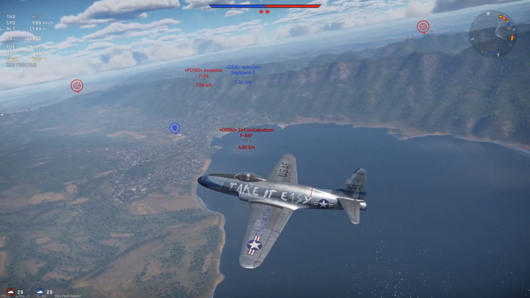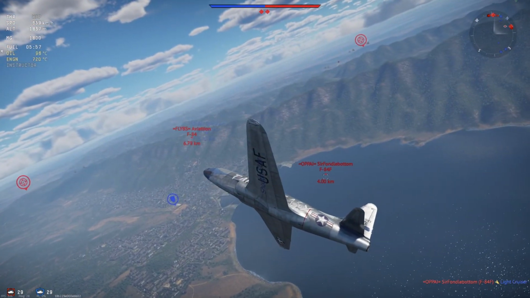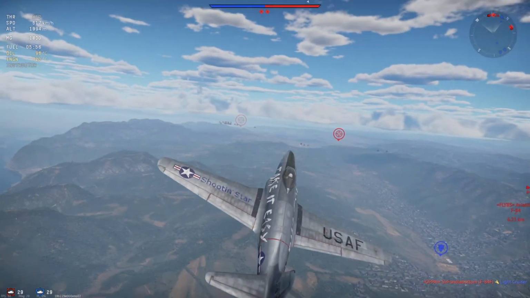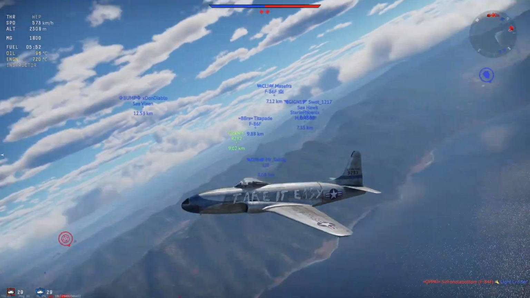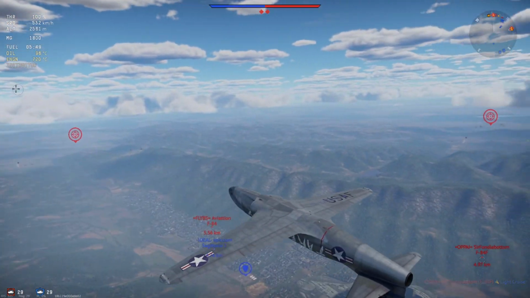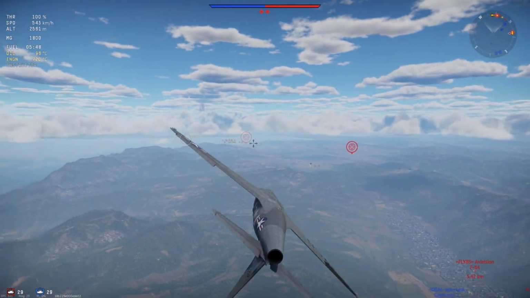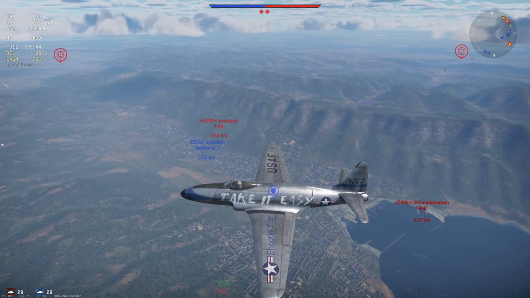Now, there is an F-84F coming up on our tail here, and I think that may end up being a bit of an issue for us, unless he turns away from us like that, which is of course very nice. I am slightly worried about us being somewhat lonely out here, so we will turn off to the left side for the time being.